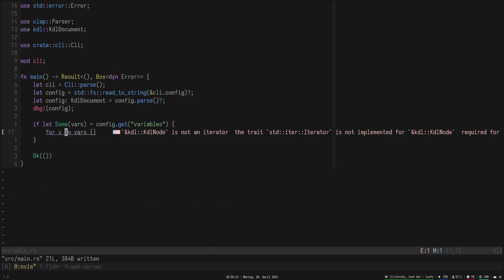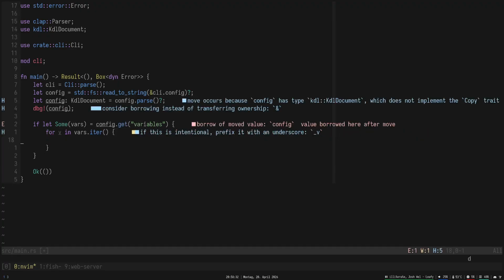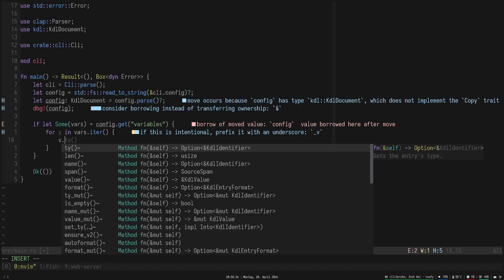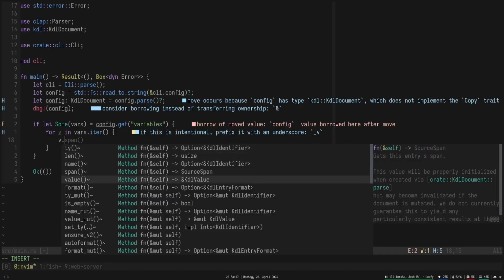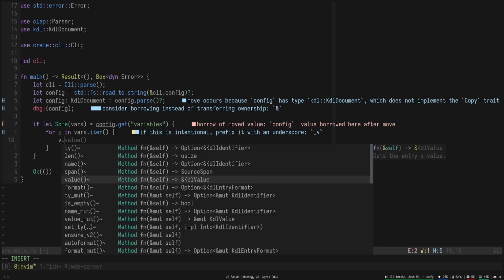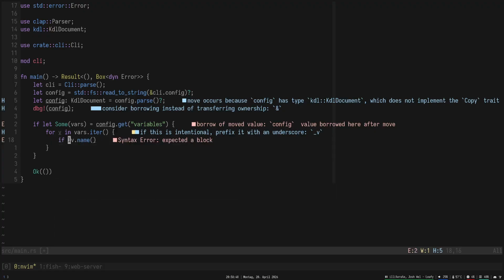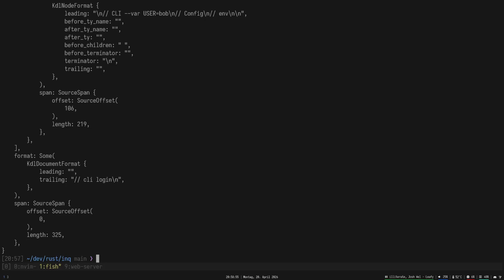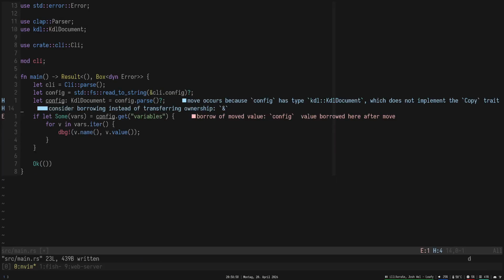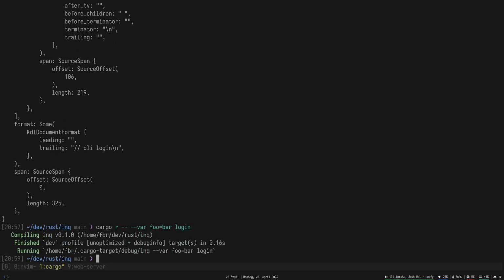This is an unknown. Not there. There. Okay, so now we get a KDL entry. v dot value gets a reference to this entry's name if property. Okay, so let's do debug v name, v value, and then we can remove this log there because that's just going to vomit a bunch of stuff.